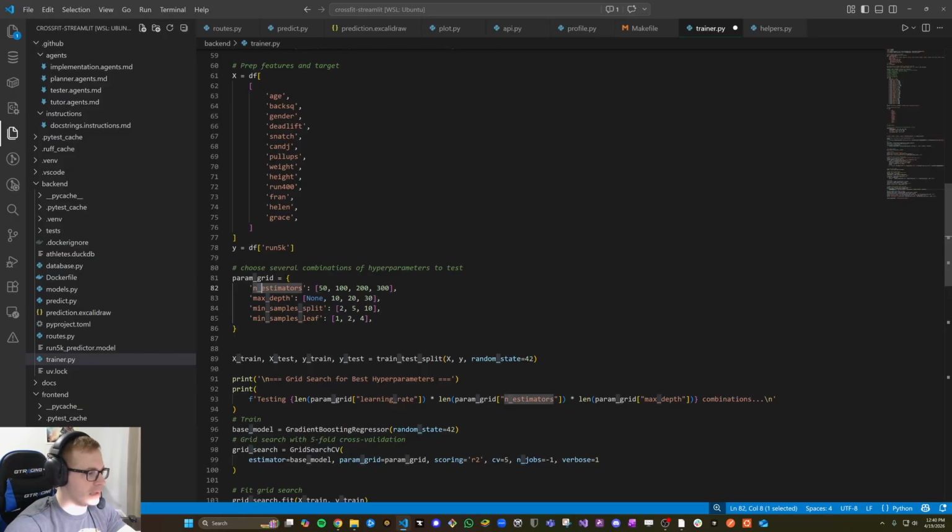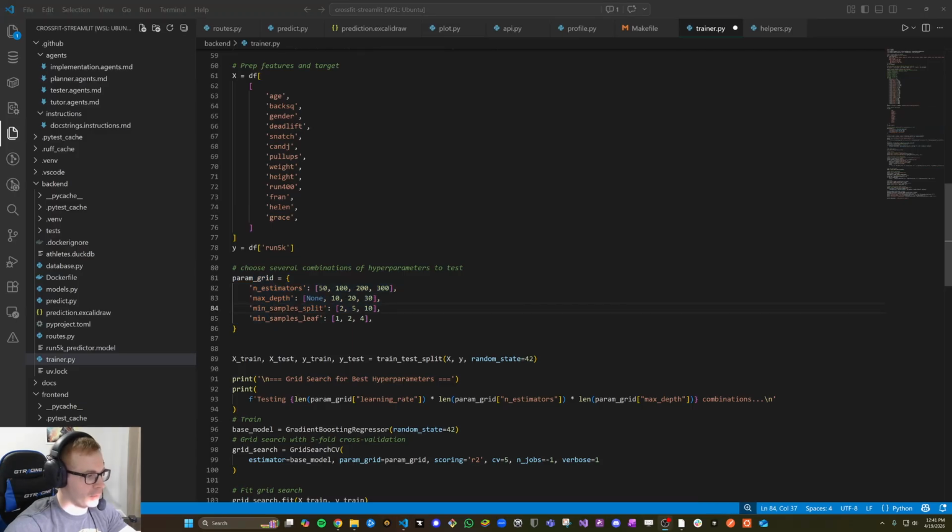The first thing to notice is that we don't have learning rate anymore, and that's due to the nature of the ensemble method that we're choosing from scikit. We don't actually have a learning rate, because gradient boosting was more of a sequential tree algorithm, so it would update the learning rate each time. This is more of a tree-based algorithm where we have a bunch of random trees. So we don't actually have learning rate anymore.